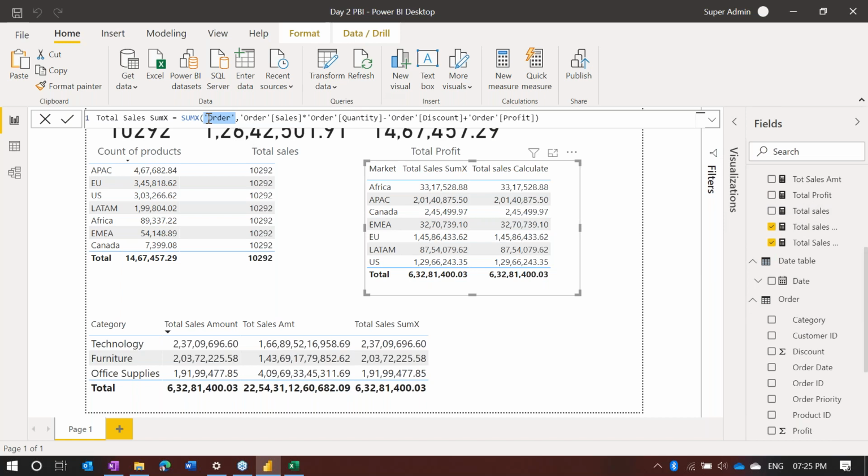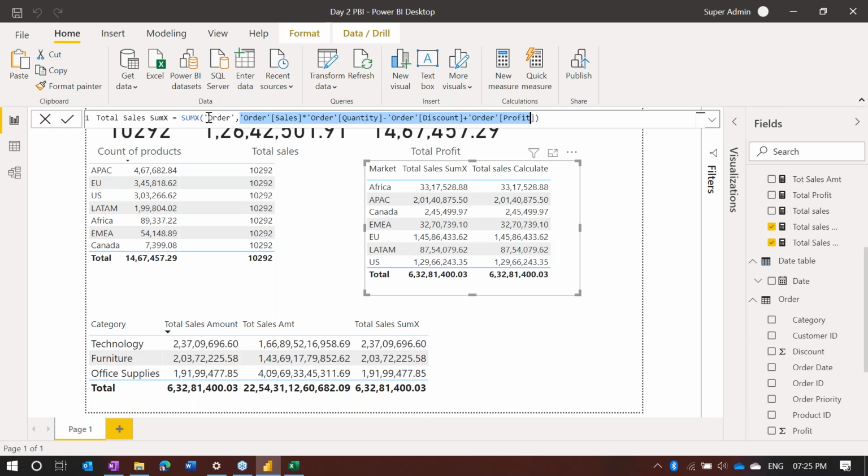So I have to write a function here. If the filter is done in the orders table, then this calculation must be done from the same table. But if the filter is done for customer, then this calculation must belong to the customer table only. That's the restriction that SUMX provides.